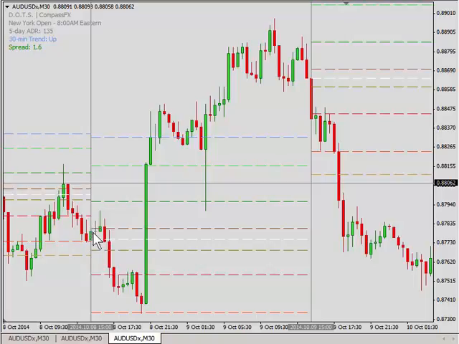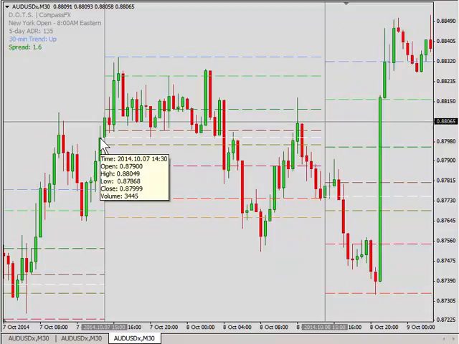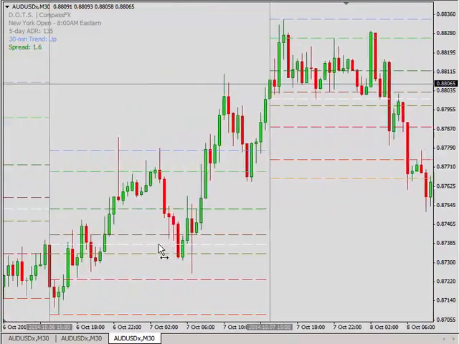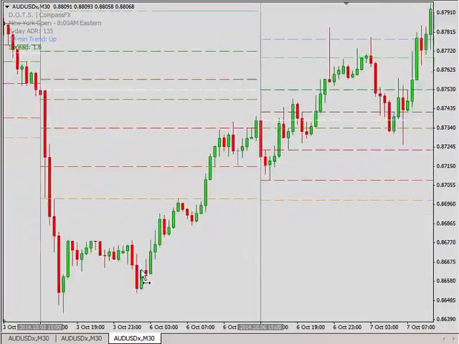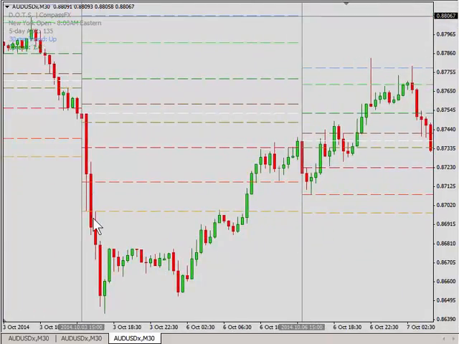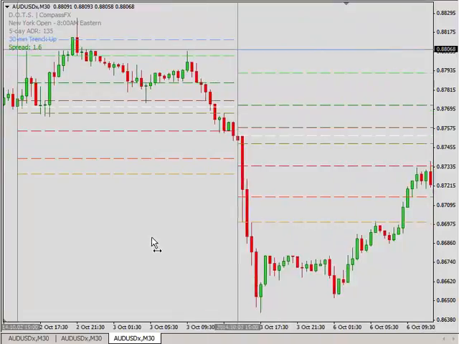You can see here how it kind of bebopped around a little bit, and you probably had a swing high in this, and then it rolled over and went right to that sell entry level, not being able to get up to that buy entry level. And again, here's another one right from the open of the New York session. Again, down. That's a pretty good move down. Obviously a really good move down that day.